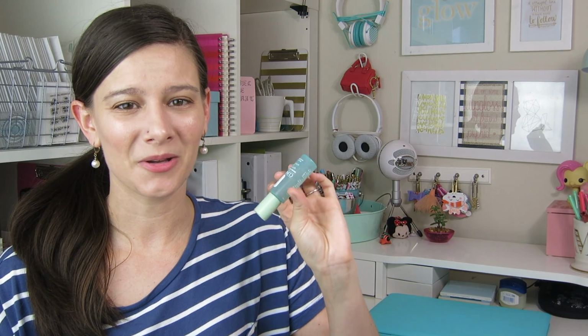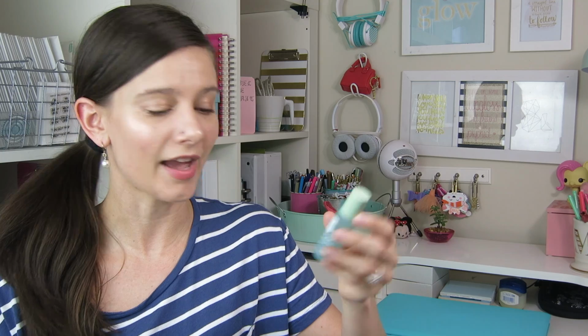I loved it, and it lasts for freaking ever. I don't know how long I've had this little bottle, probably a couple of years, probably longer than you should keep a skincare product, but I don't know. I don't pay too close attention to those. I probably should more than I do, but I don't know. It lasted forever because you need such a little amount and it just lasts forever.